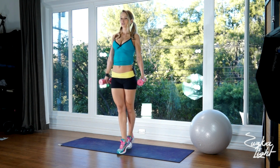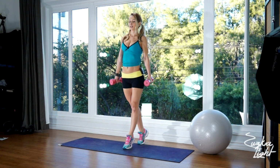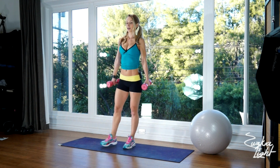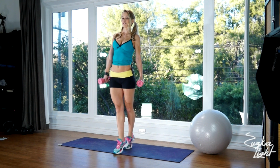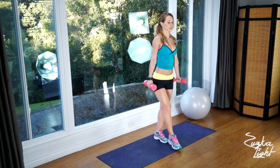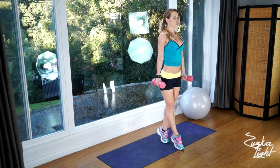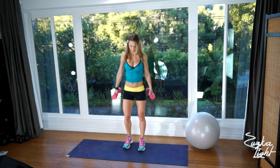And go front, up onto your toes, down and back. That's 2. Front, 3, back, 4, front, 5, back, 6, up, 7, 8, 9, and back, 10. Now switch legs.